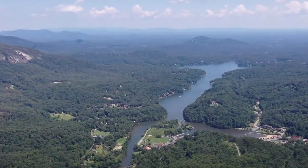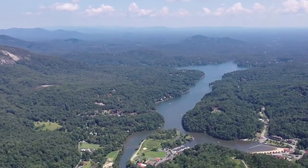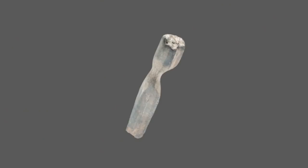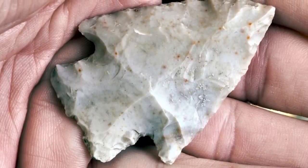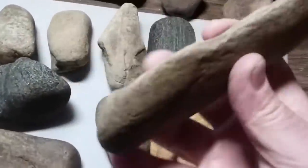Let's start off in North Carolina, USA, with a good look at this unusual stone artifact. It was discovered close to Monroe in 1973 by a landowner and has been studied several times since then, but in truth, we're still not totally sure what it is. It was initially thought to have been an arrowhead, similar to many that have been discovered in the surrounding area, but it's too heavy for that.